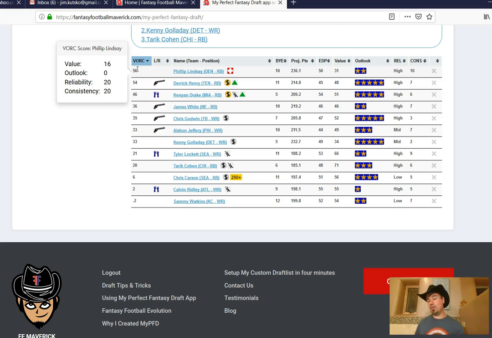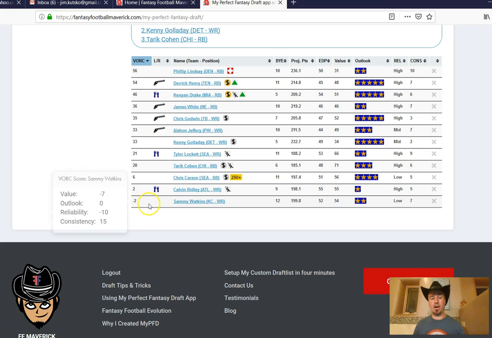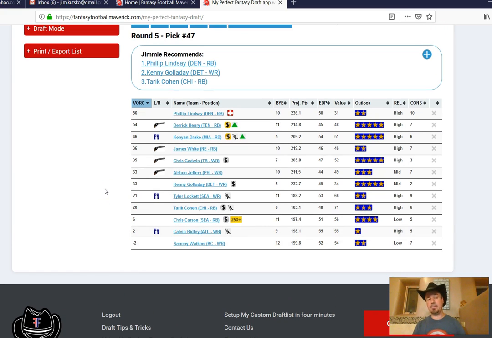Now, if we look at some of the other players, you'll see why they don't score as high. Let's look at the bottom of the score. You've got Sammy Watkins at -2. Now, why is Sammy Watkins so poor a play? Well, first of all, he does not offer nearly as much value as Phillip Lindsay does. You can see his value score over here is 54, and his expected draft position is 52, which means he's fair valued for where he is. But based on our pick number 47 minus 54, that equals -7 for his value score there.